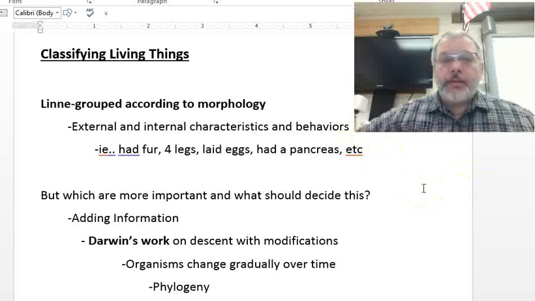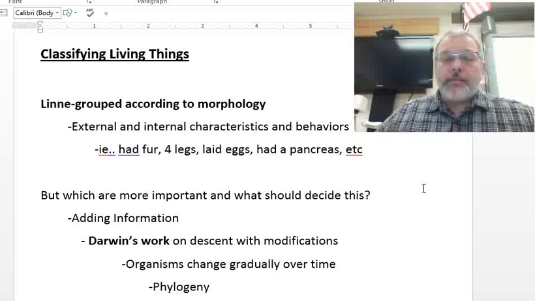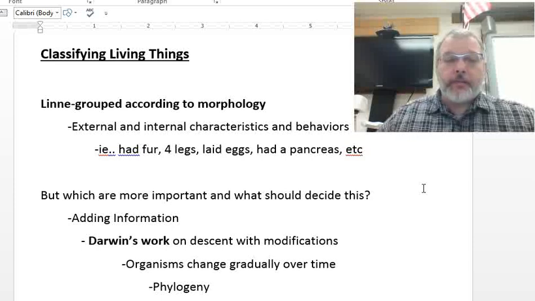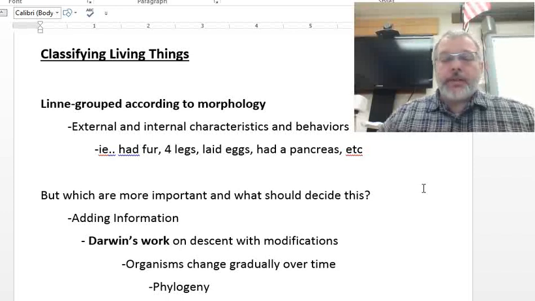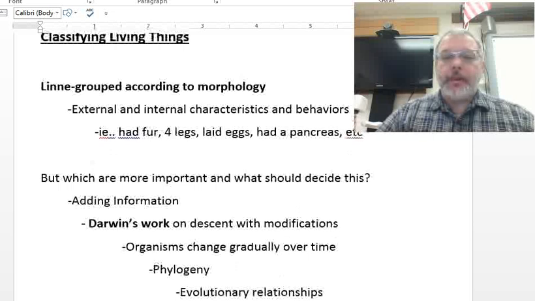So like if he would see a dolphin, he would say it has fins, it has a certain type of tail fin, it breathes through lungs, doesn't have gills, and gives birth to live young, and so on. It has all these different characteristics, but it also swims and does other things, and it lives in the ocean. So he would take all those characteristics, and they would help him decide what group the dolphin went into, and that's how he decided.